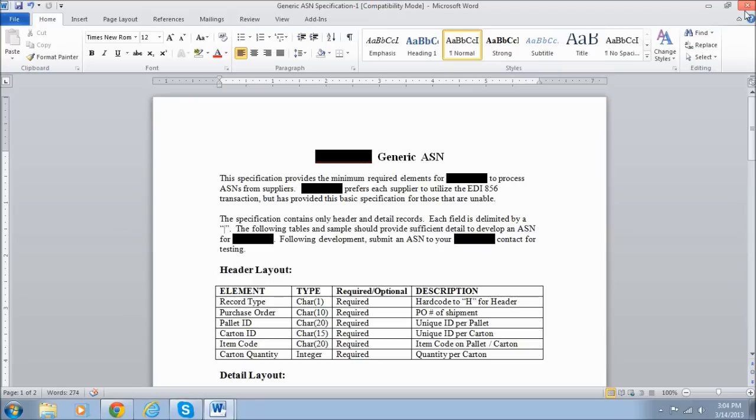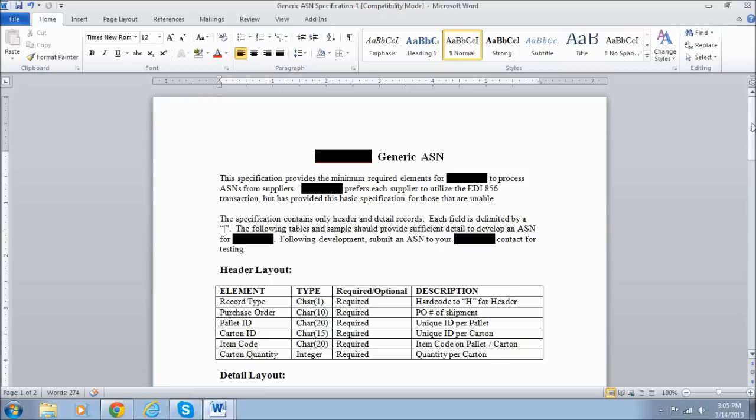And we use this format called EDI 856 or generic ASN. So basically, they said, here's how we need information, and if you can just send it to us this way, then we can help you with what you need. So they actually gave this information to us so that we could send the files to them.